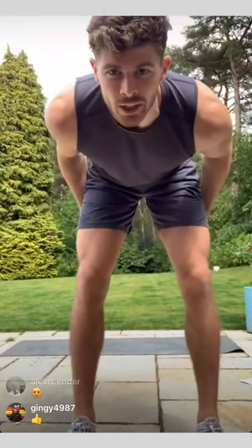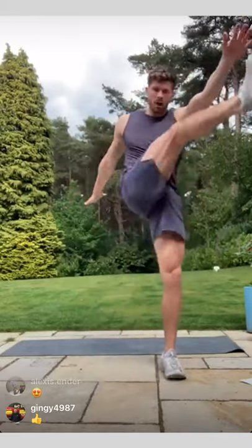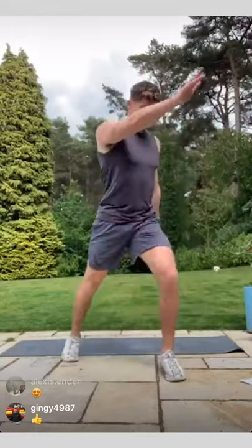Last 10 seconds, we're gonna hit that left leg swing. Yes, Gav, here we go, keep moving. Here you go. 5, 4, 3, 2, 1, left leg swing, go. Get that toe nice and high, drive that leg up.